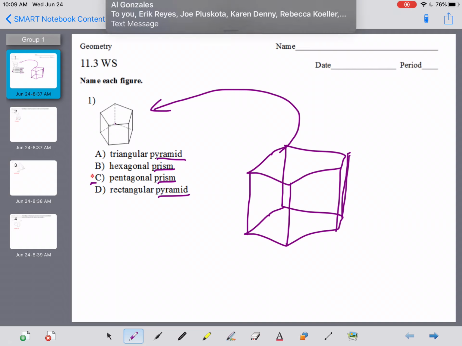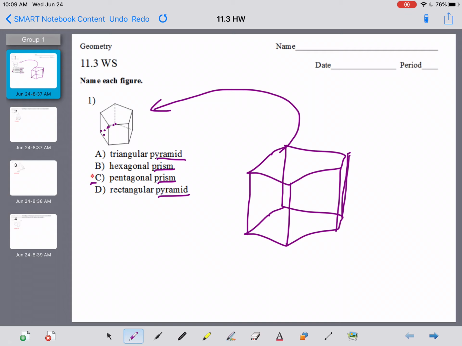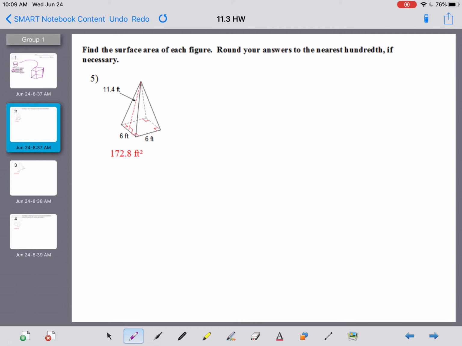I see a pentagon down here on the bottom of this figure, 1, 2, 3, 4, 5 sides, and another congruent and parallel pentagon up on top on the opposite side of the figure. I see 2 bases, that's what that means. So that means this is a prism. So it's not A and it's not D. And prisms, if you take a look at the adjectives in front of them, prisms are named according to the shape of their bases. Well, as we just counted, 1, 2, 3, 4, 5 sides means that we are dealing with pentagons here, and that makes this a pentagonal prism. Hopefully you knock out 2, 3, and 4 and have no troubles there.